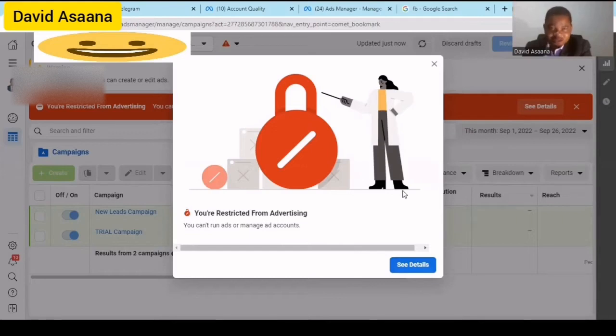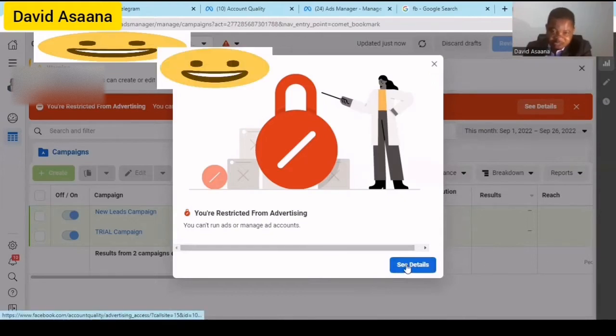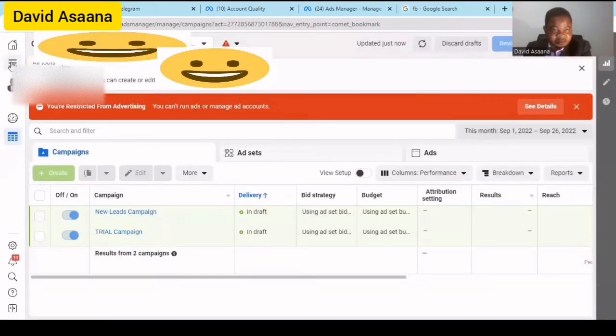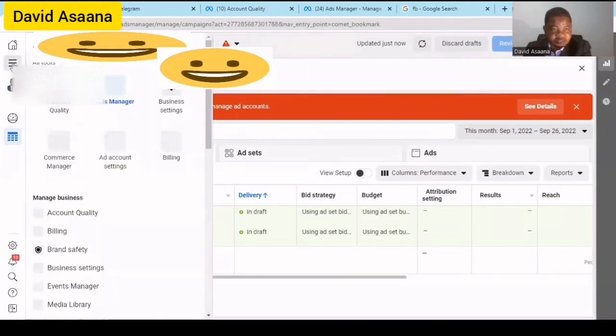Because of that, I'm just going to show you the method where you can go to account quality directly, so that you can go and see what type of restriction you have. If you have a user account restriction, you can see it here, but if it is not the user account or it is another account, you may not see it here, and you may not have this option. It is taking us to the same place. You just come and click on the 3 lines, and after you click on the 3 lines, you click on account quality.